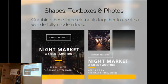CANVA.com is an online browser app that is sort of like an image editing tool. They have pre-populated clip art. I don't want to say clip art, but that's the easiest way to describe it in this context. Basically icons, background images, and you can select your own solid colors. They come as a prepackaged deal. Some of them are premium images, some of them aren't. But what's really great about them, and what a lot of nonprofits like, is they come with a lot of templates. So they would create a template like this, you would select it, and then you can go in and change whatever you want.